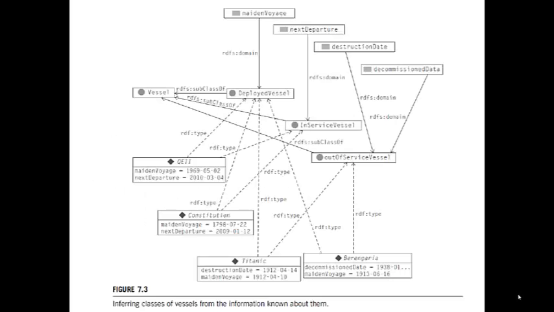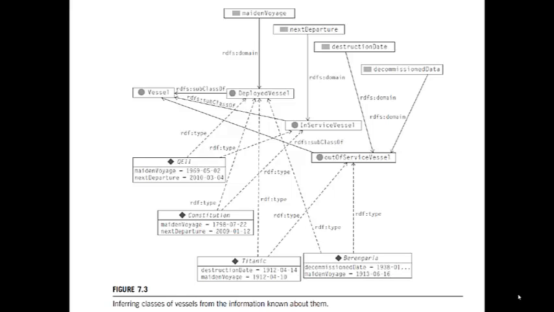And this is a really simple example of the sorts of things that you can end up with when you've got both RDF and RDFS together. This doesn't include OWL as well. But we can see that, for example, this is for boats, various types of information about boats, so that we can see that an out-of-service vessel, one that's basically in the dock somewhere not being used, either has a destruction date or a decommissioned date. So it has data on decommissioning or it has a destruction date.